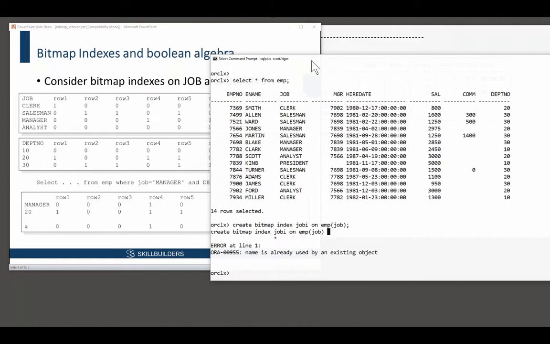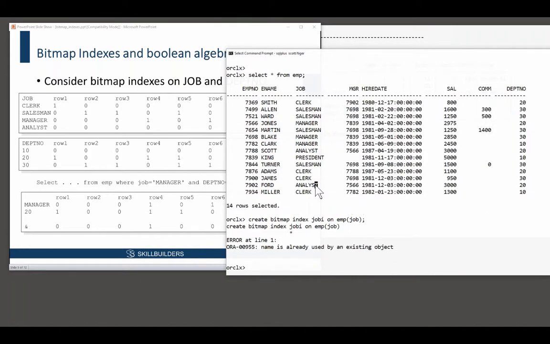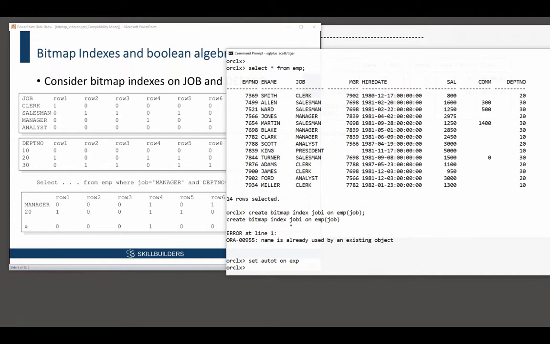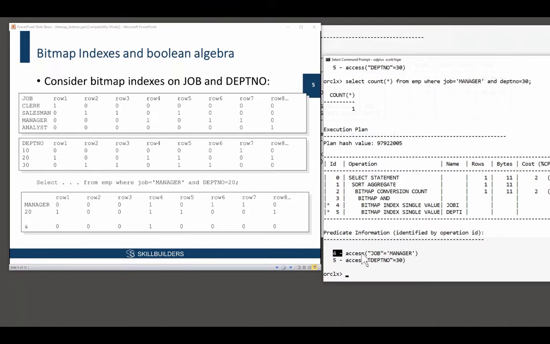Then we come to the clever bit, how we can use these things. So set autotrace on, explain, and run my little query. We've retrieved the line of bits for manager, 0, 0, 0, 1, 0, 1, 1, 0.